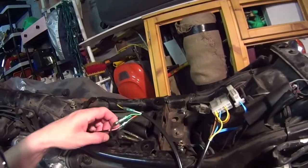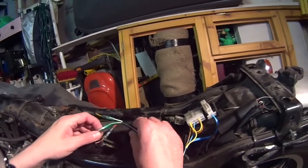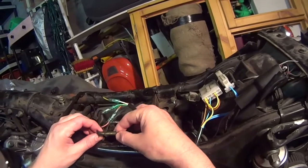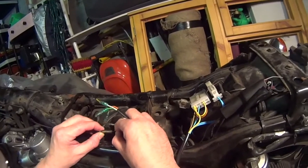so hopefully we can find green and yellow with the black running alongside. That's the tricky bit, isn't it? That's green and yellow, and that's the black running alongside. Aha, brake switch. It's that one there. So I'll tell you what we're going to do. This is how you test it. You turn the ignition on.